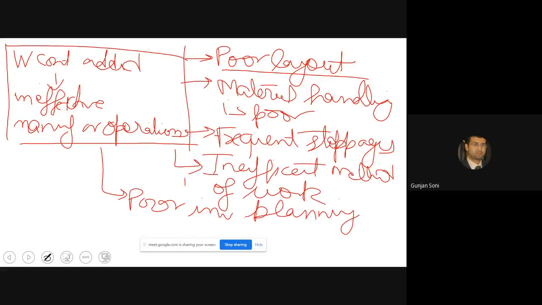Let's say you are making a pen, and some basic parts of the pen include a nib also. And the nib is not made in your company, it comes from outside. So let's say you have made the complete thing.